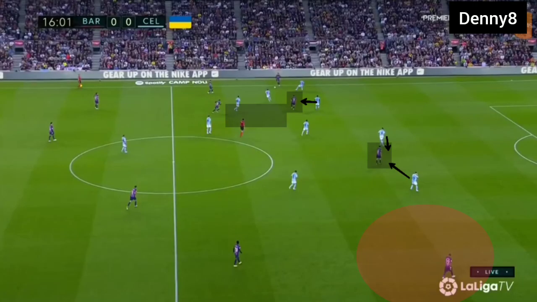On the other hand, Barca's striker was drifting wide. Celta's central defenders were forced to follow Lewandowski as the Barca striker drifted wide, and you can see here how unbalanced Celta's defense was. Pedri was playing almost like a second striker, so if Lewandowski was drifting wide, Pedri was holding the central position and engaged Celta's central defender and fullback.